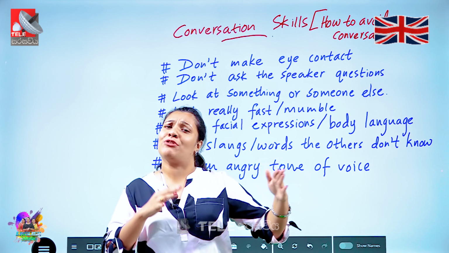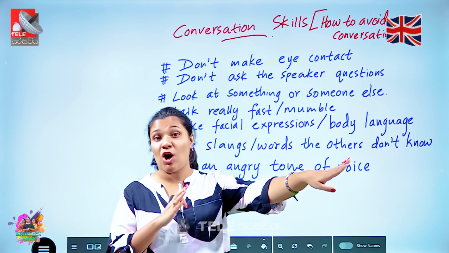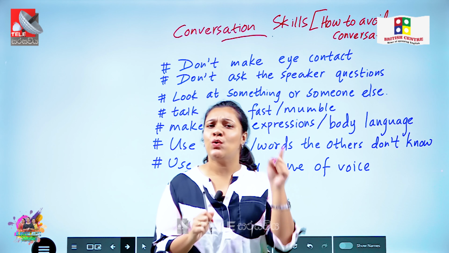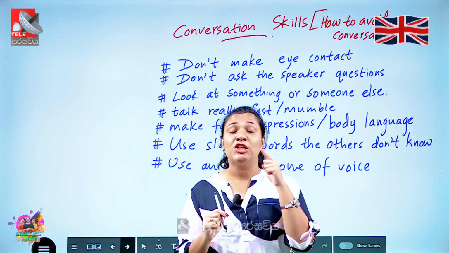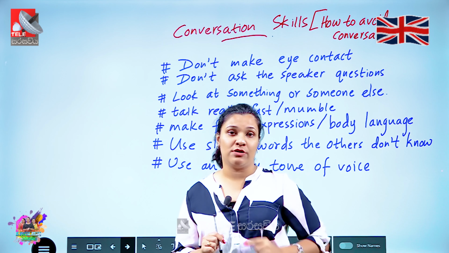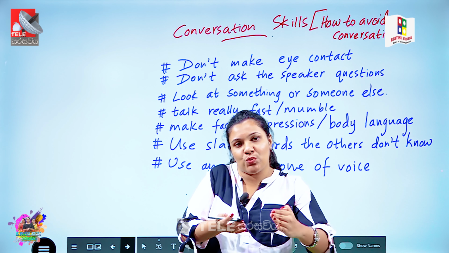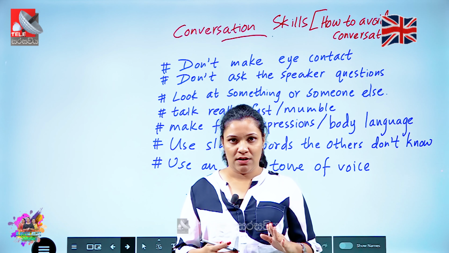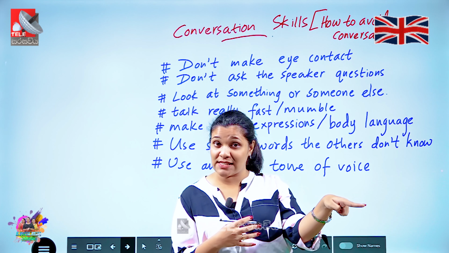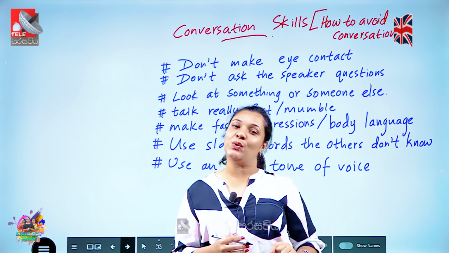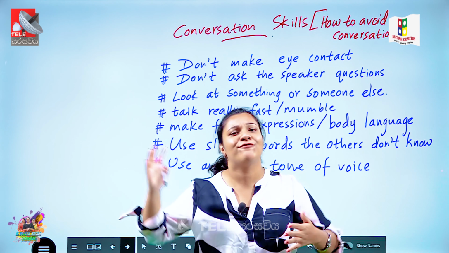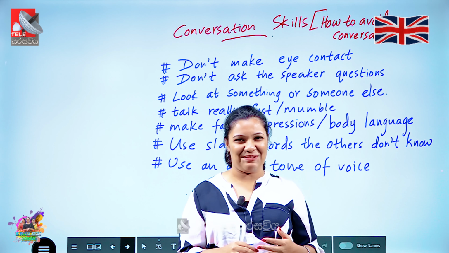Okay, talk really fast to ignore the person's conversation. But do remember, if you want to have a conversation, you have to speak really clearly, and give pauses when you're talking. Don't talk really fast. It's not good. But if you want to ignore the person's conversation, there you go. You can just talk blah, blah, blah, really fast. That's up to you.